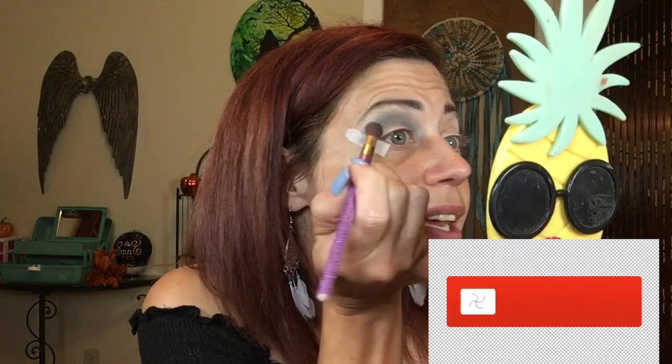I hate Wet n Wild eyeshadow. I do. I think it sucks. But this palette, this Boo Crew palette, is really good. It really blew my mind in the first impression. I'm not going to reenact my impressions, but I will say that whatever formula they used in this palette, it's a lot better than what they normally do.